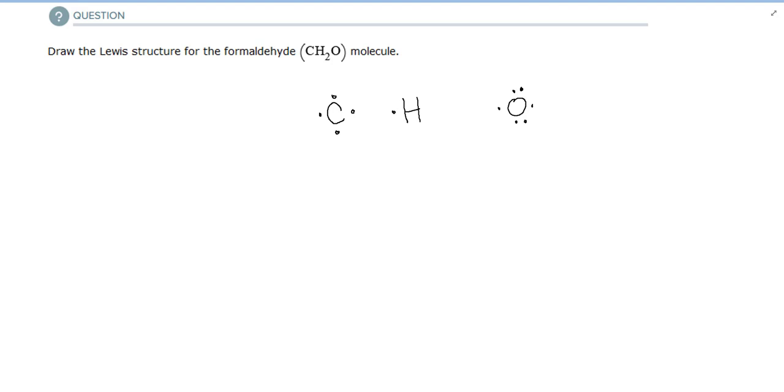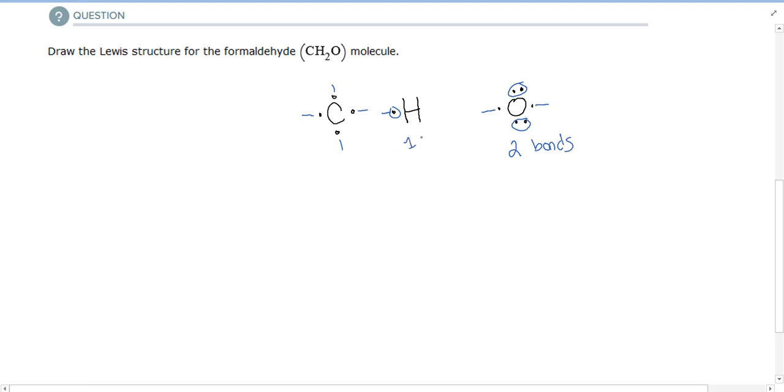Looking at these structures now, we can form 1, 2, 3, 4 bonds to carbon. Hydrogen we can only form 1 bond to. Again, you can only form a bond where there's an unpaired electron. You cannot form one to an empty spot. Oxygen, you cannot bond into a pair of electrons, so these pairs of electrons we're not going to touch, but we can bond to the unpaired. So oxygen is going to have a possible 2 bonds versus hydrogen 1 bond and carbon 4 bonds.